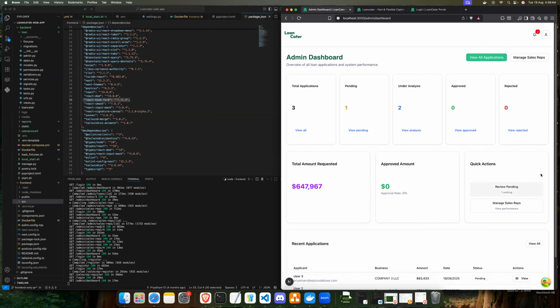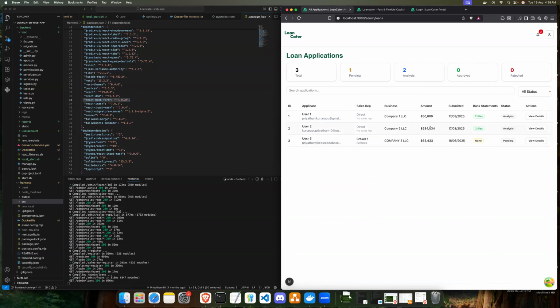There are some basic analytics of how much amount was requested, how much has been approved, and the total applications. As per the need, we are going to improve it and add features like graphs. You can see all the applications here.